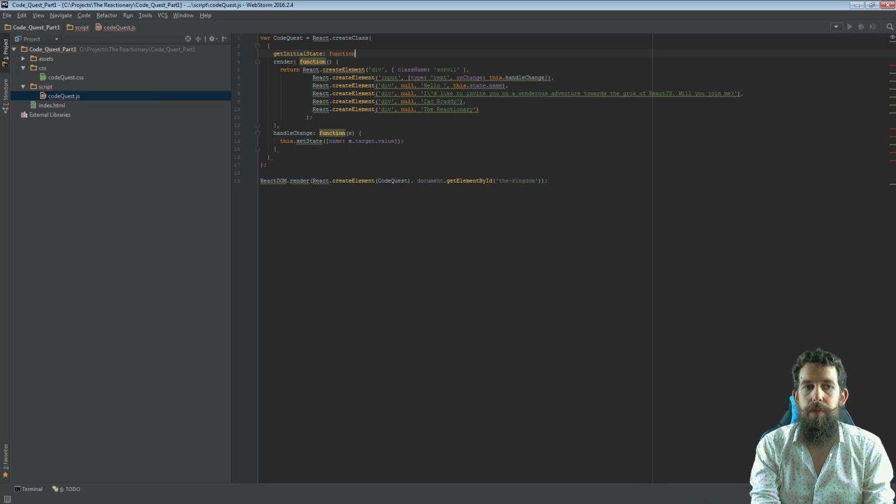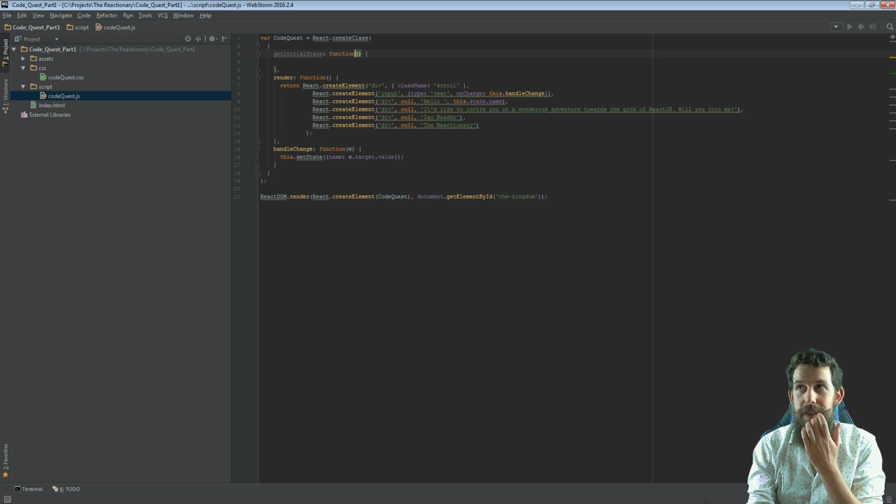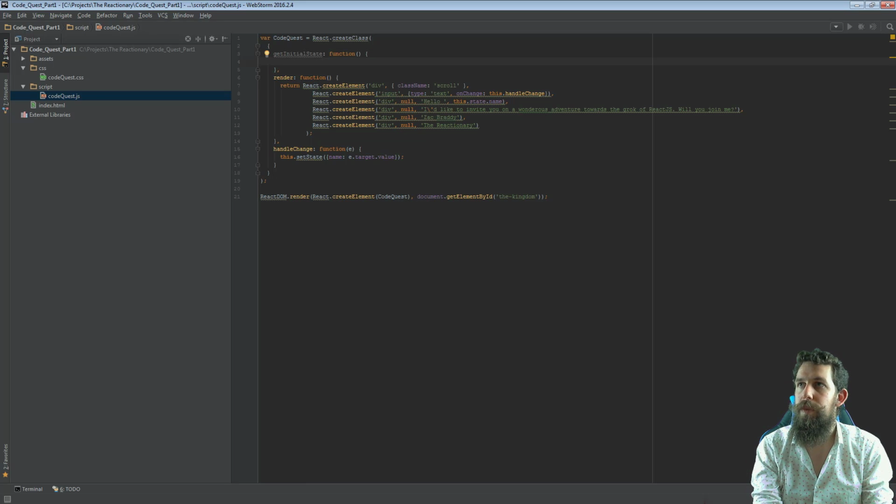As I said, it's also a function here. Now I've just noticed in the code snippet on the blog post, I've actually got this as a named function. So it says getInitialState like that. But it's actually not necessary, and I can't remember exactly why it's like that. But if you're going to read the blog post after this, then that's why that's different. Because reasons. So the getInitialState function is going to return the initial state. It does what it says on the tin.